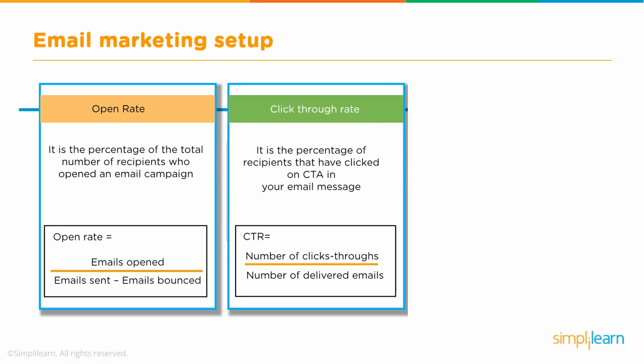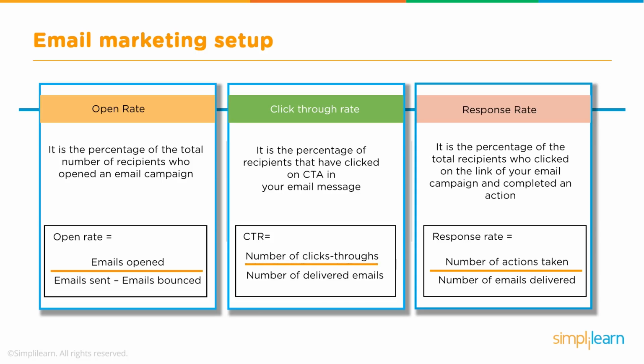Click-through rate. If they open it, we hope that they click on something. And so for all of those emails that were delivered, in this case 100, how many actually did click on our call to action? So let's just say 75 opened it out of the 100, that's a 75% open rate, but of the 100 that were delivered, let's just say 25 actually clicked on the call to action. And so that's 25%. You want to be able to measure not only who opens it, but who clicks on the call to action. So that's click-through rate for email marketing.